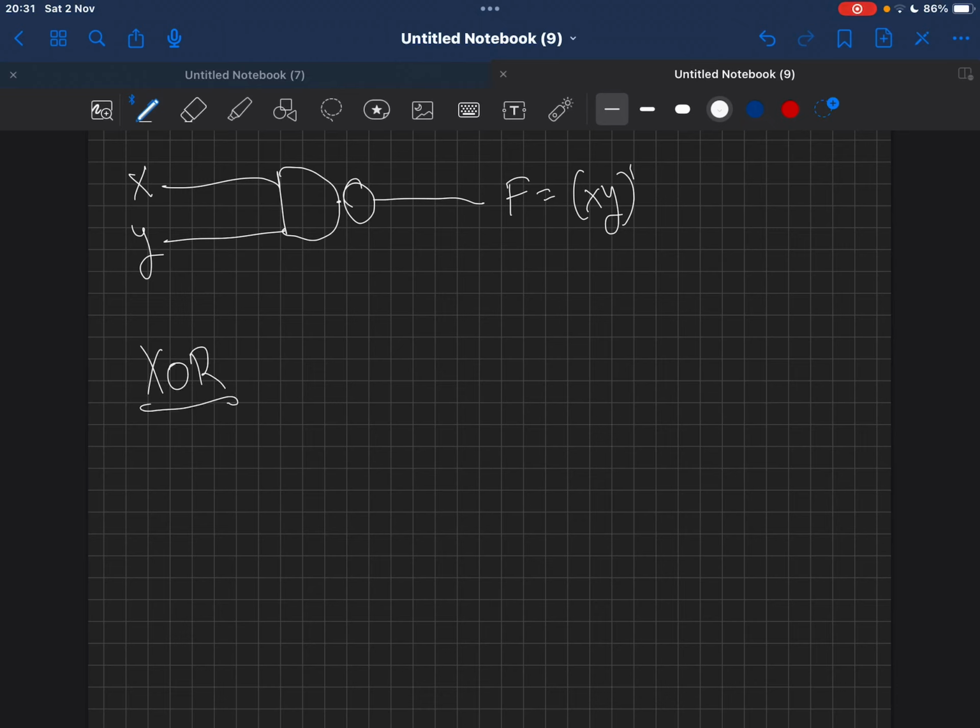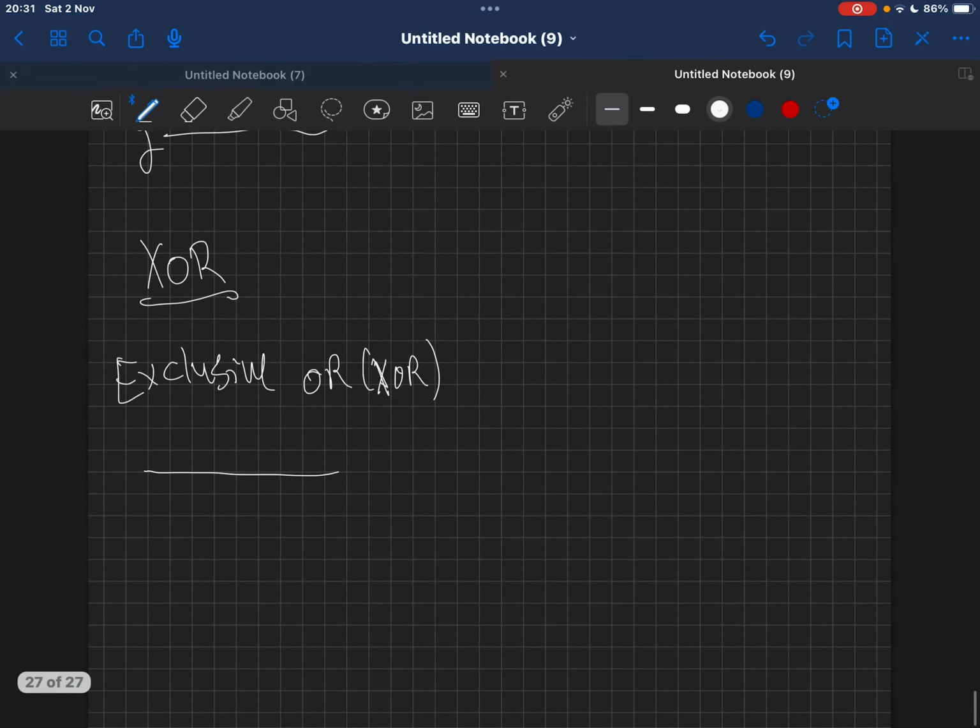We also talked about XOR. Now XOR looks a little bit different. The XOR gate looks like this, which is exclusive OR, if you remember. X and y come here, and then I have this one, and then I have the OR gate.